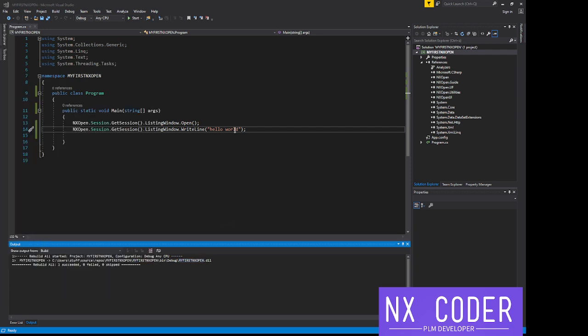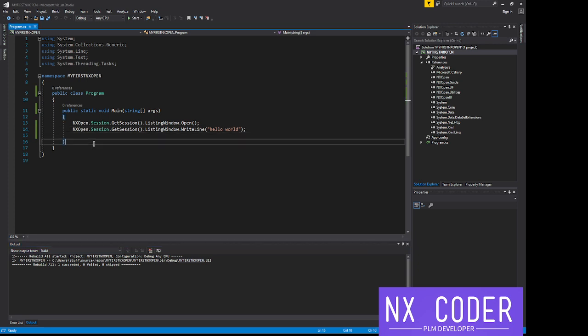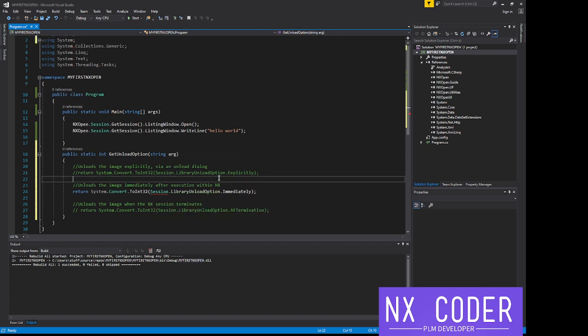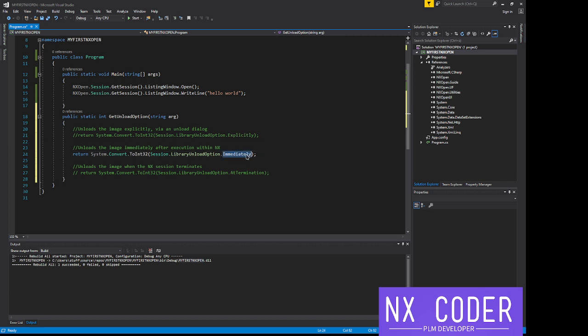In that case, we need to add something called unload library. By default, NX provides a piece of code that does this for us. I have copied it, and I need to add this in the NXOpen namespace.